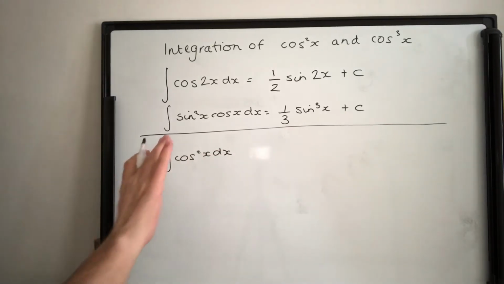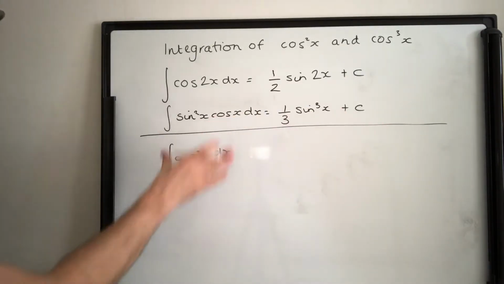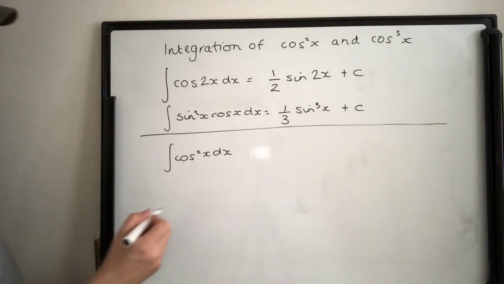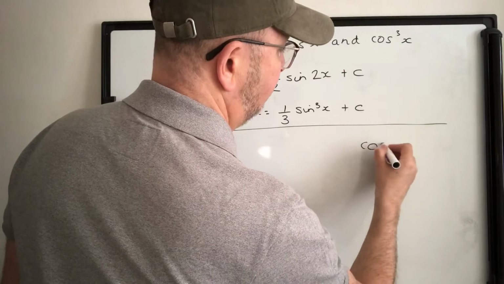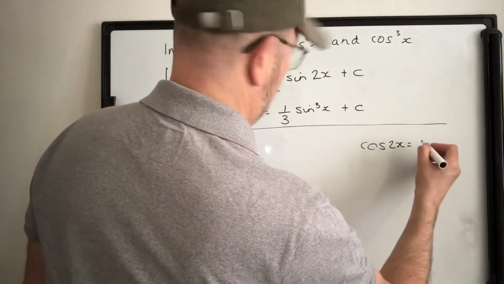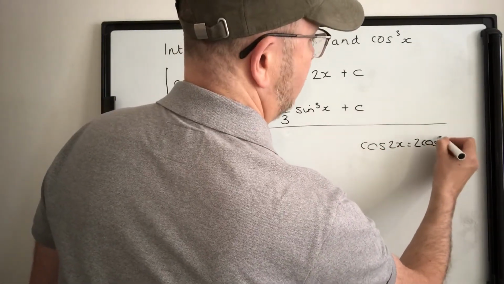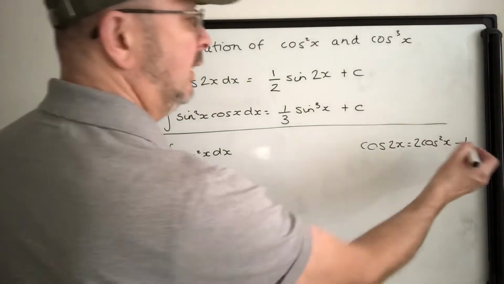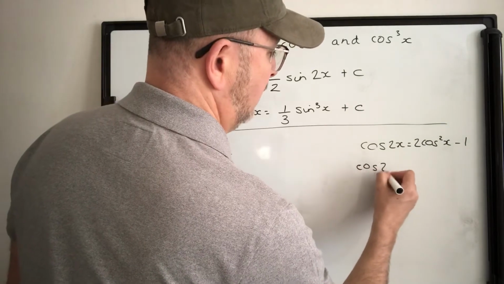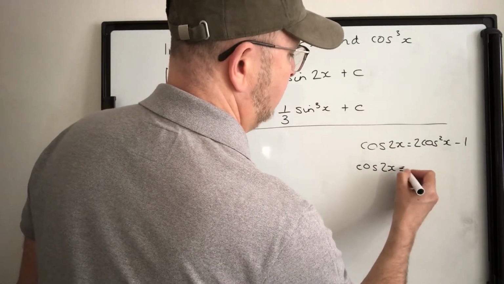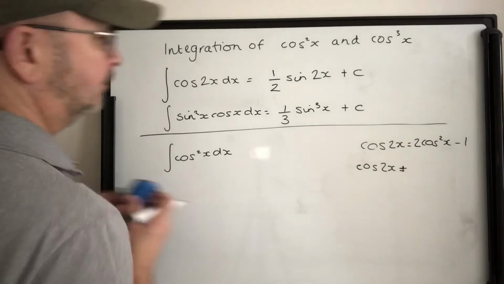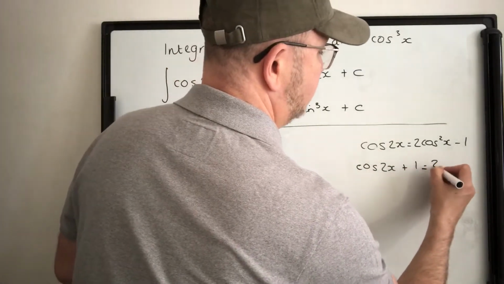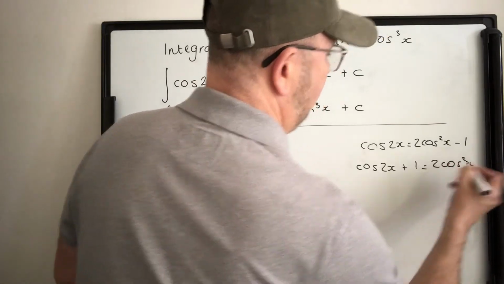Now, I prefer to write formulae down on the right hand side of the page and the main part of the working in the left hand side or centre. So this one requires the expansion of cos 2x, which is 2 cos squared x minus 1. Now if you rearrange that, do this in 2 steps: start by adding 1 to both sides. Cos 2x plus 1 is 2 cos squared x, and then halve both sides.